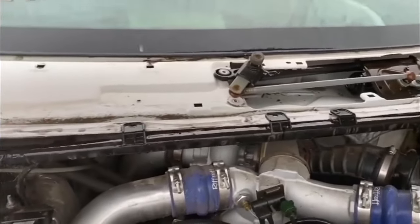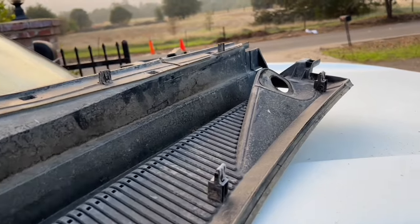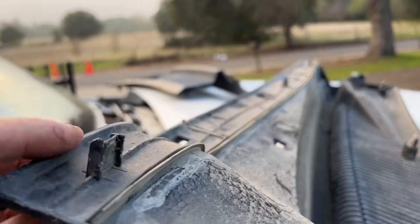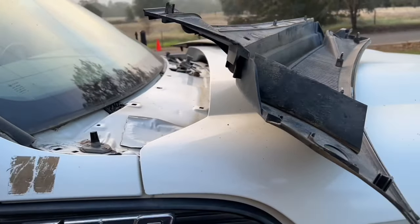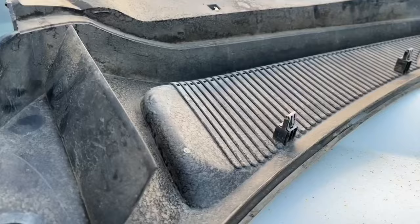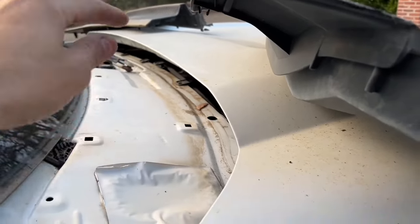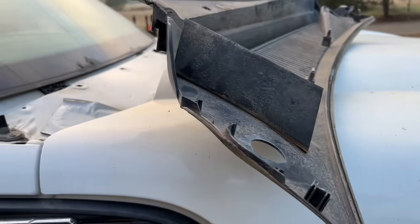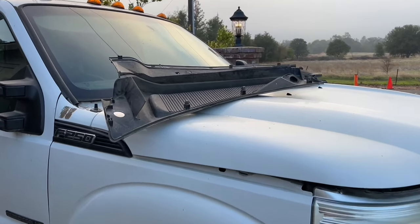Meanwhile I'm going to go ahead and work with the plastic cowl, get that fitted, and then see what I can come up with for the drain system. What I'm going to do is trim all these pins off completely. That way I'll be able to place this in here without the little sticks and clip-ons affecting the centering of the cowl — I want to get it as centered as possible with the hood and the fender. Then I'm going to drill a center hole where all these studs were, so when this is in place and centered, I can use those holes to mark exactly where I need to drill for the cowl to snap in. That way when I get the new one, I'll know exactly where the holes are going to be.